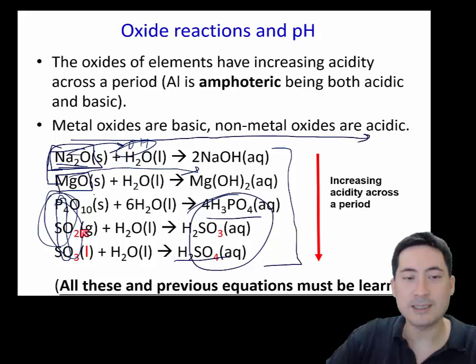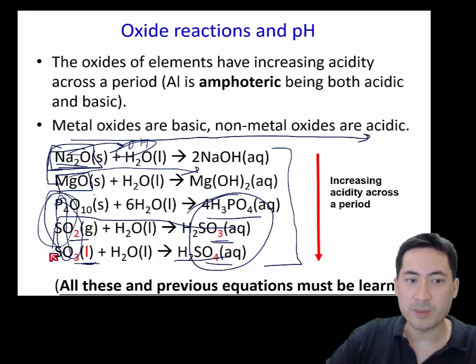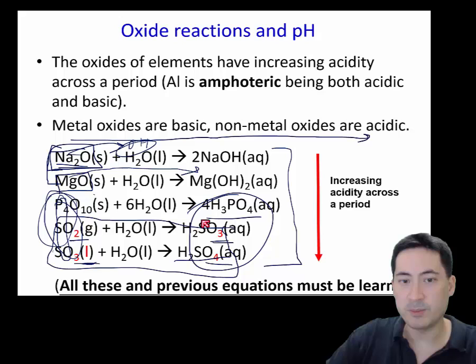I've written this in red because logic will pretty much get you all of these equations so far, except for these things. Sulfur trioxide is a liquid. And the 2 gets you sulfurous acid. And the 3 gets you sulfuric acid. So I would make a piece of paper, and it is only one piece of paper for all of IB, that I think there are memorization things going on. You can't logically work your way through these things. And that's one I'd put on there for the memorization.